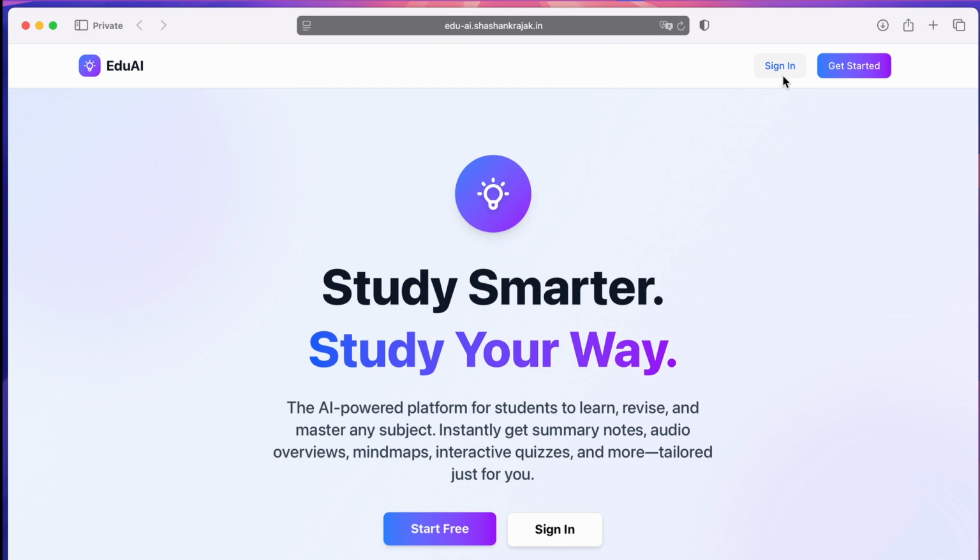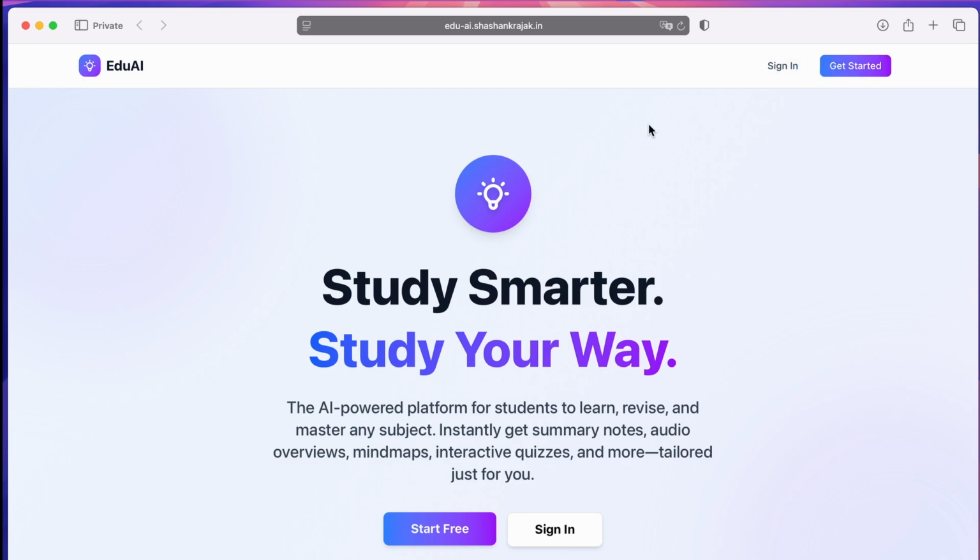Sign up is required because since it's a personalized platform, we need your personal profile, at least a few basic details about you, like what language you prefer, which learning level you are, whether you are in college or school, or you are a professional. So it requires very basic kind of personal profile, and you can just sign in here. It does not require any verification. You can sign in, sign up, and just try out this platform, how it is working.